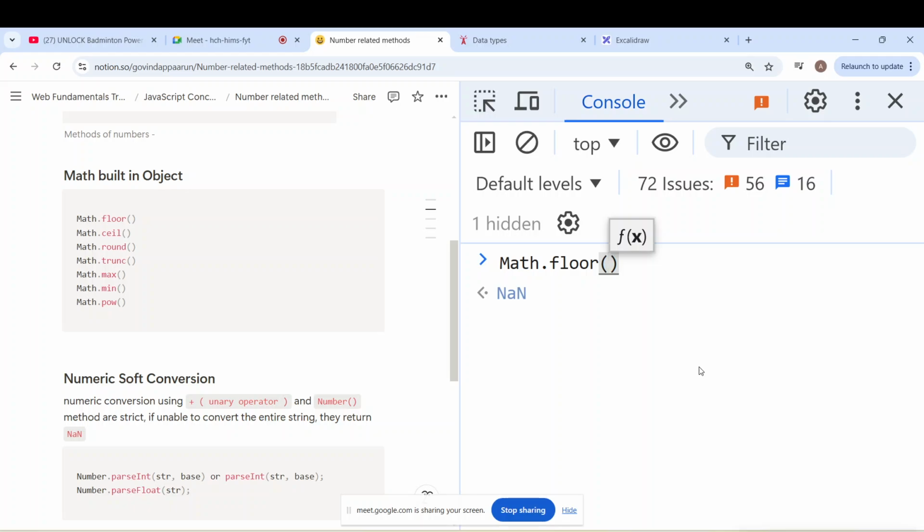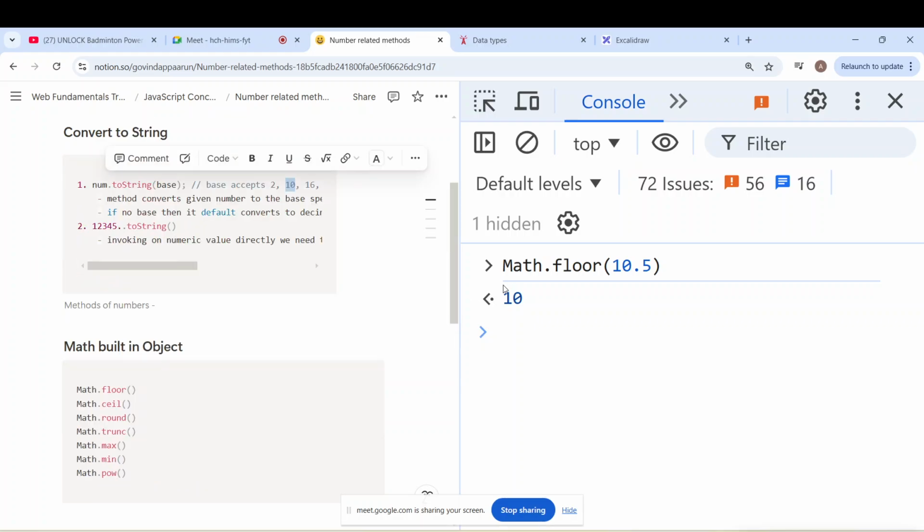If you pass a floating number, a fractional number, let's say 10.5, it is basically rounding. It is taking the value which is like the floor. Now 10 will be its floor value. Whereas if I give 10.6, that's also a floor value of 10.